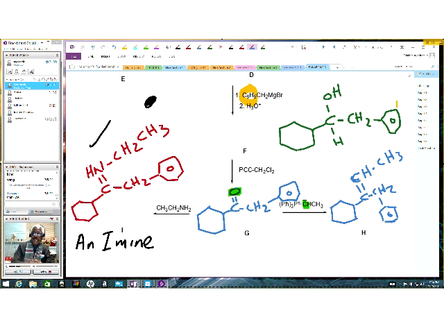Okay, so what you see here, this carbon here is now this carbon right here. So the carbon of the Wittig reagent replaces the oxygen of the carbonyl of a ketone or the carbonyl of an aldehyde to form a carbon-carbon double bond. And that is what we have here as the product.